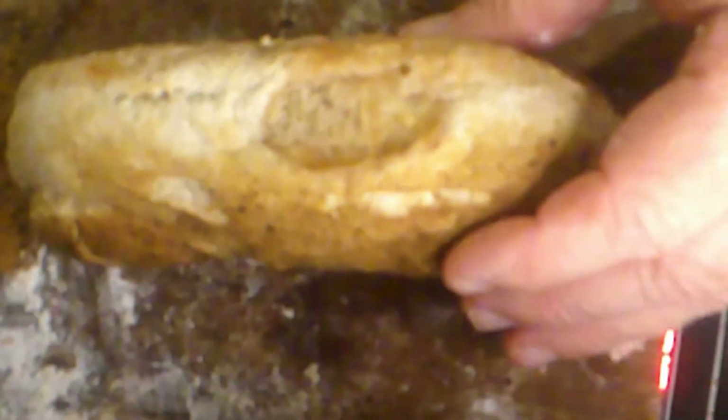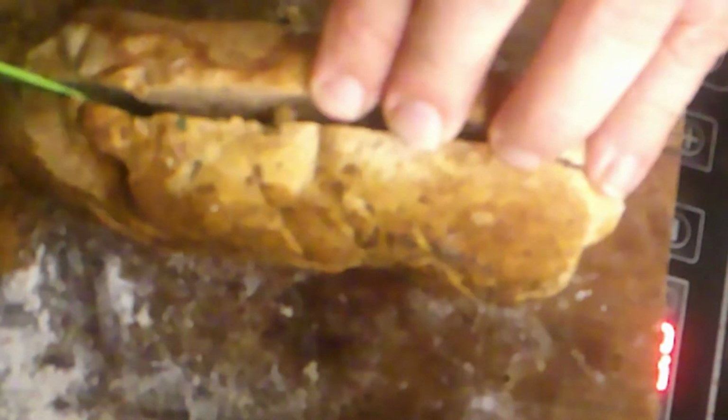Okay, so we're getting ready to finish off our hot dog. So I'm just going to basically slice these down the middle because we're going to toast this a little bit. Get it nice and toasty. So I'm just not going all the way through so they stick together a little bit. So we're going to toast them on a cookie sheet.